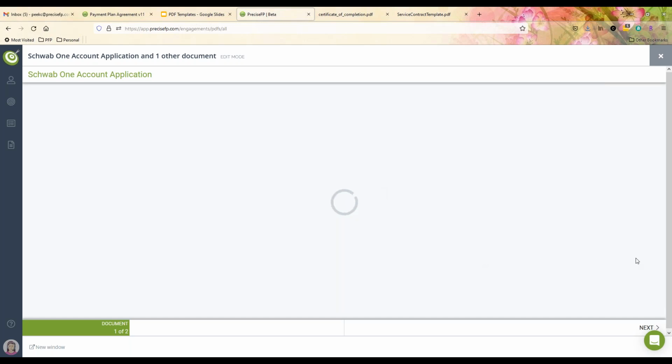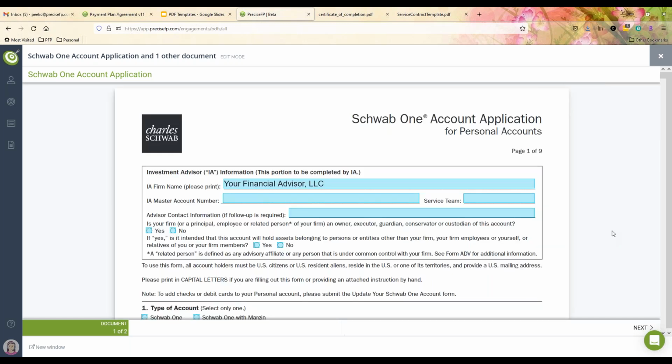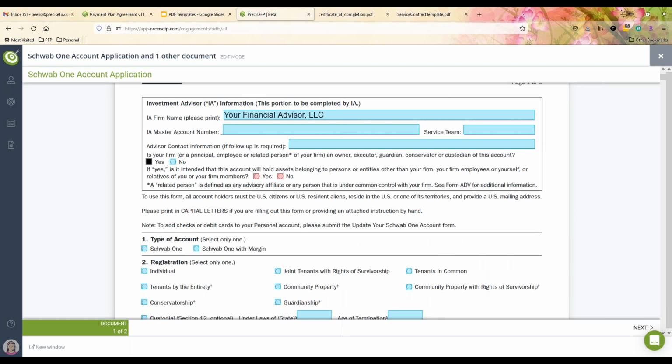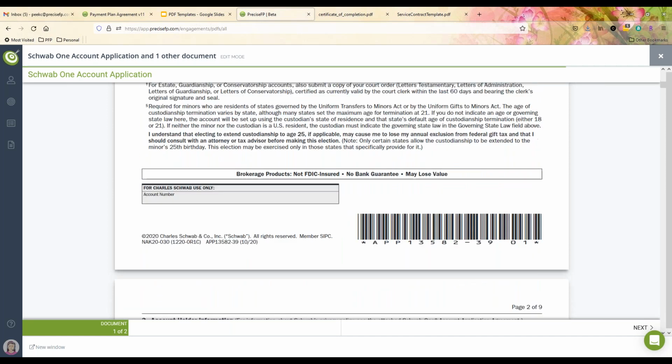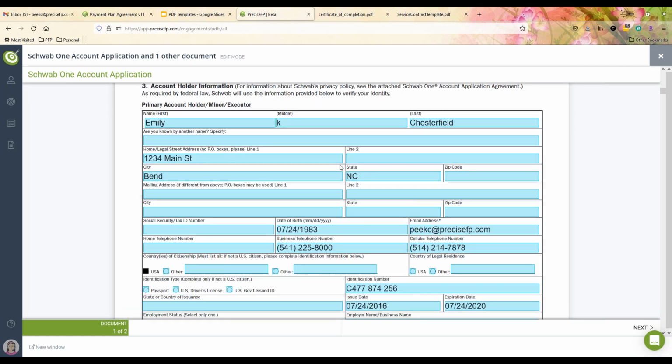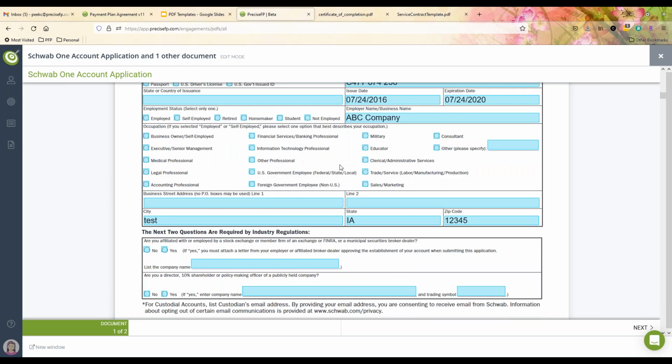And then you can go out as the advisor and continue to fill out the rest of the PDF. If there are mandatory fields, they'll be marked red, and there will be a pop-up message that won't allow you to move forward until it's filled out. So reducing NIGO in every way, shape, or form.